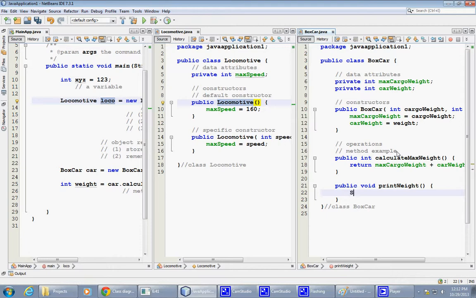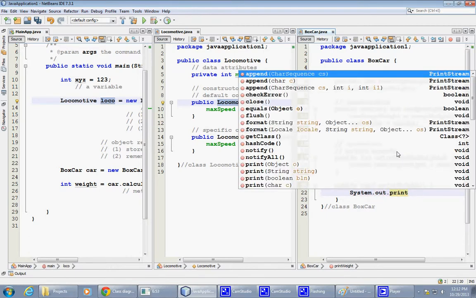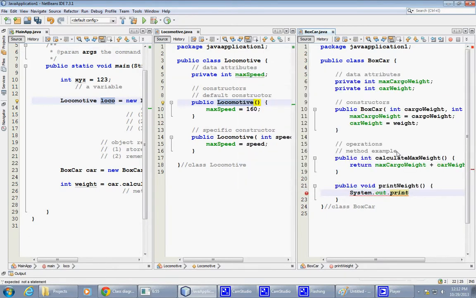What I could do is just say System.out.println and print the maximum weight, right? I can make a call into this method to actually obtain the value.